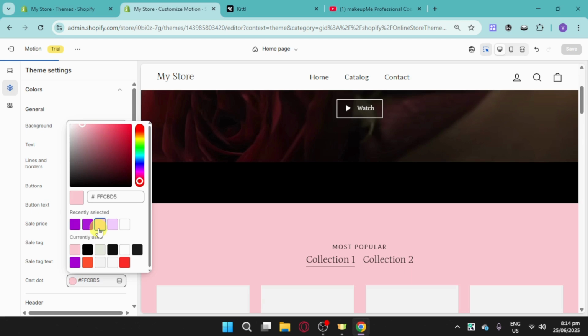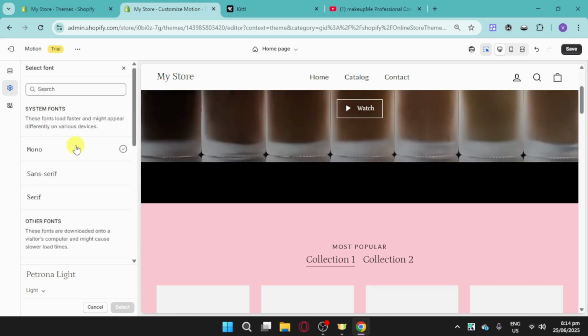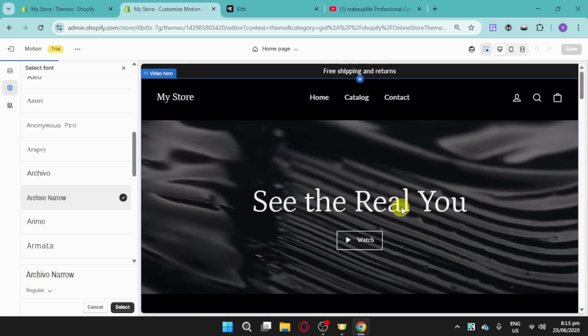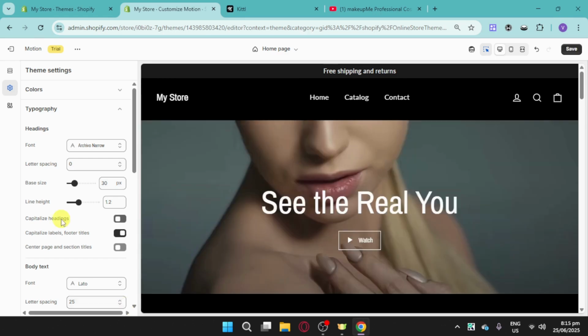Now let's head over to the typography or to the font. You can click onto this right here and you can choose the font designated for your headings. You can click onto this drop down. From in there, just choose the system font that you want. Or you can also choose another font, or you can also upload your own font for this. For example, in my case, I'll head over and choose this Archivo Narrow for our actual heading, and you can see it appear right here into the actual heading that we have done like this. You can click onto the select, and this will change the particular option or the font for this. Here is what it looks like right now.